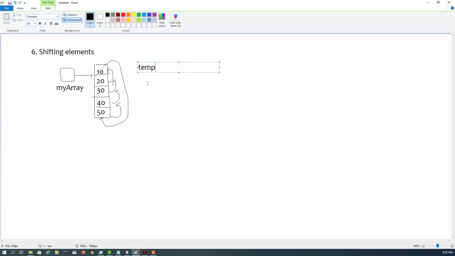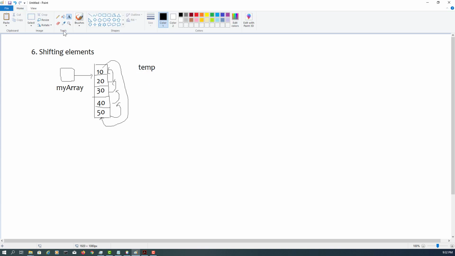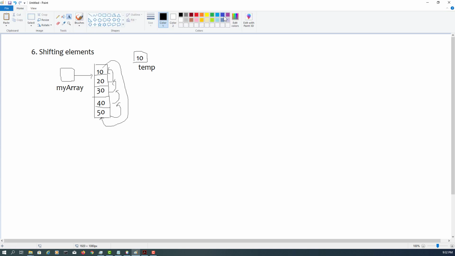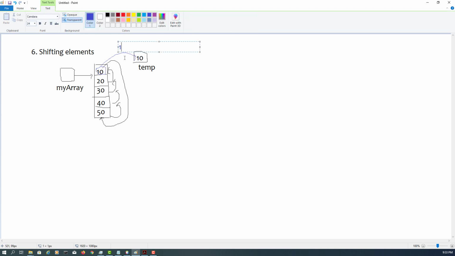But when we move 20 to 10, we are going to overwrite the value. So we need a temporary place so that we can save the value 10. Then we can move. That should be the first step.